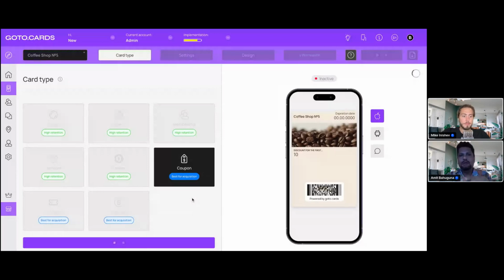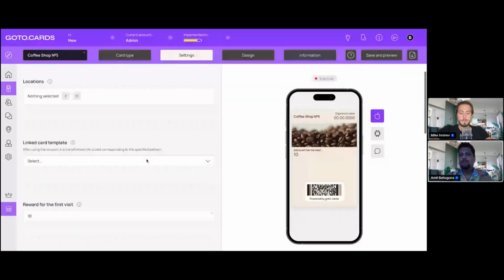So the coupon, sorry to interrupt you, Mike. So the coupon will go to the client through a marketing activity, and the client is going to install it on the phone, come to the business, then show it and redeem it, right? Absolutely right. When a customer clicks on your creatives from the marketing campaign, from Facebook, from Google, anywhere, it doesn't matter. I highly recommend setting up marketing campaigns with coupons just for mobile devices, because mobile devices can install loyalty cards natively and quickly. The customer just pushes on your creative and opens the card issuing form.